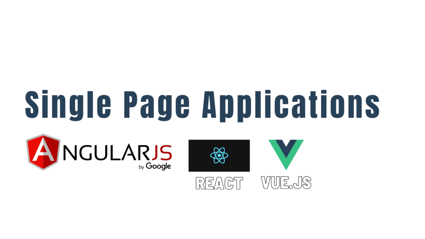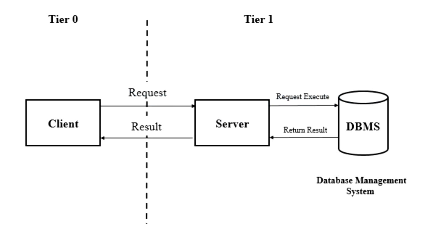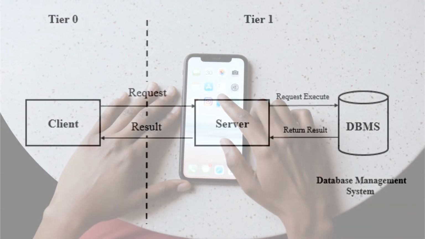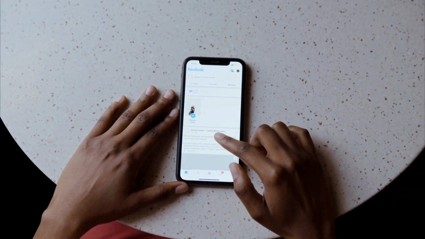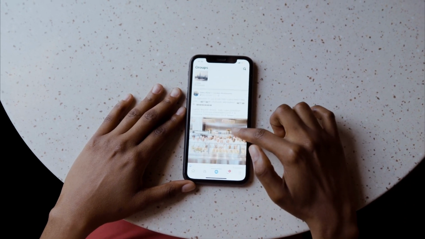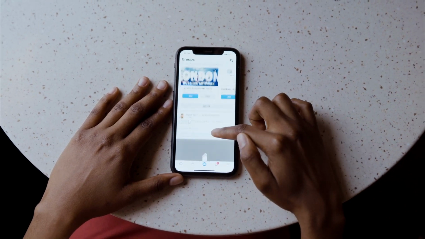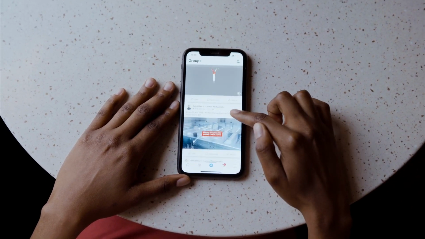Now, what is a single-page application? Before we briefly explain, it's also worth mentioning what a client application is. In simple computer science definition, a client application is any software program that accesses the resources or data from a server. For example, the Facebook app you have on your phone is a client application because it is the software that we use as an app user, and it accesses the resources or data from the Facebook server. The website of Facebook, when opened in a web browser, is also a client application. In the same manner, the website also accesses the resources or data from the Facebook server.